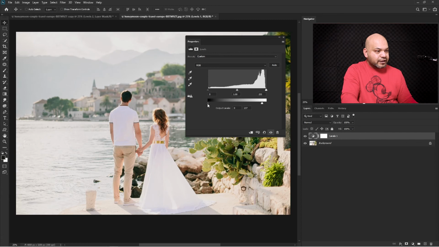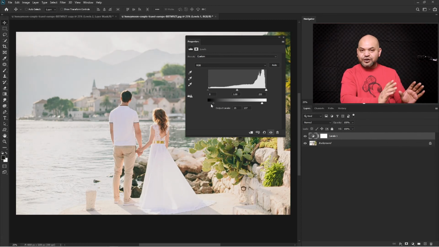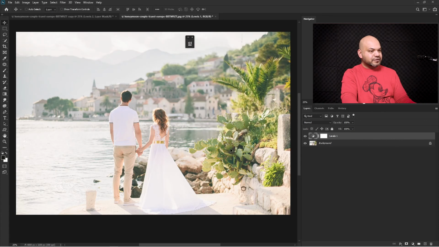And similarly you can tell Photoshop, okay Photoshop, this shade of black is the darkest gray I have, or the darkest point I have in my image. You can also get the nice matte effect by simply moving this slider towards left. So you see the blacks are no longer blacks. So that's how you can control the brightest or the darkest part of the image.